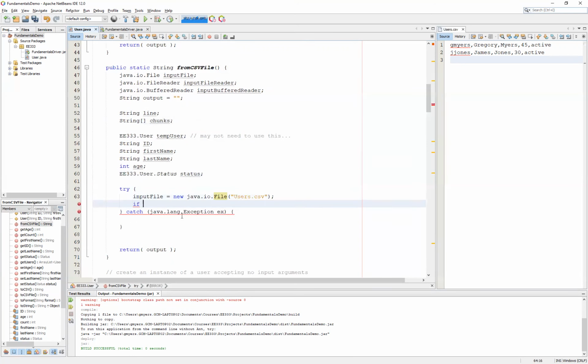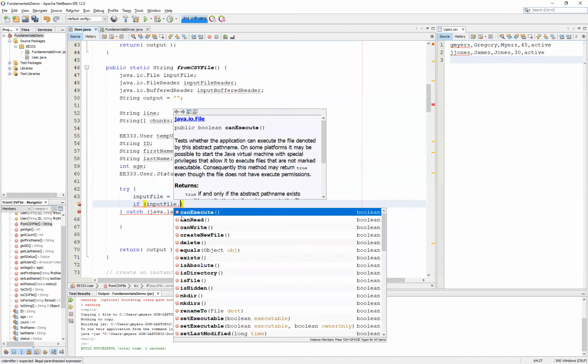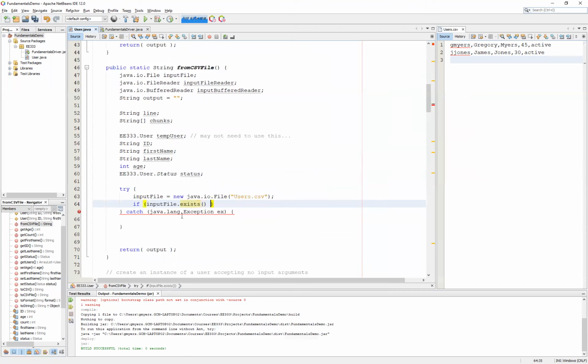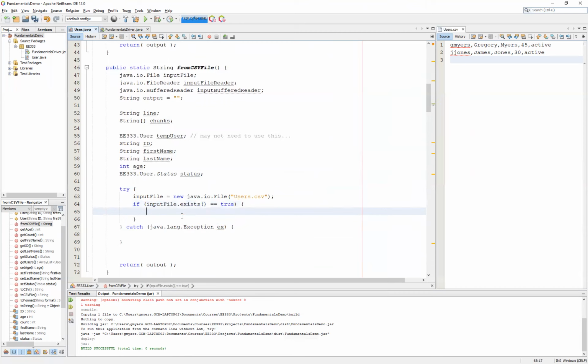This is one of the reasons that I like this java.io.file object, in that it allows us to check to see if our input file even exists, as well as other properties about it. And if it does not exist, then clearly we can't continue here. As a matter of fact, what we want to do right off the bat is reaffirm that our output was equal to the empty quotes.